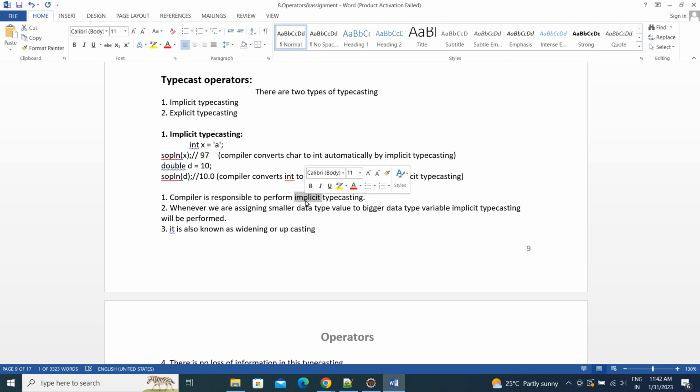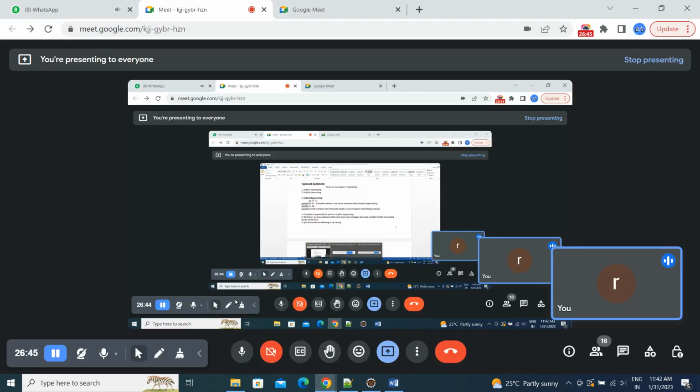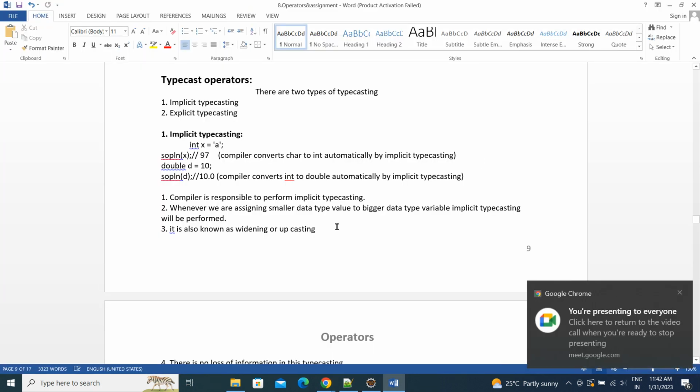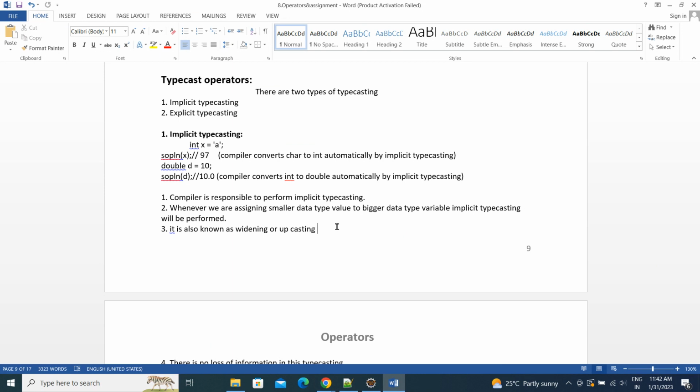Okay, the compiler will do implicit typecasting whenever we are assigning a smaller data type value into a bigger data type variable. If you want to keep a smaller value in a bigger data type, then the compiler will automatically take care of that.